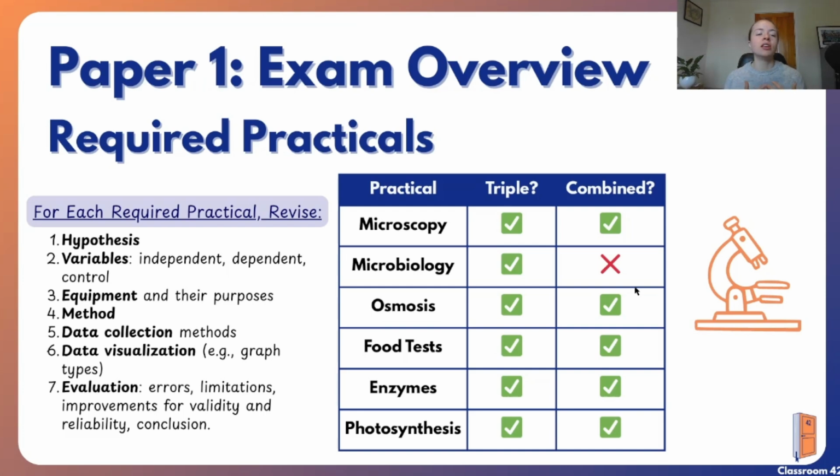You also need to make sure you have just a vague understanding of the data visualization, so what a graph should be expected to look like for that particular practical based on your variables and the hypothesis that you've created. And finally, your evaluation, so your errors, limitations, improvements for extra validity, as well as your reliability, and finally a conclusion as well.